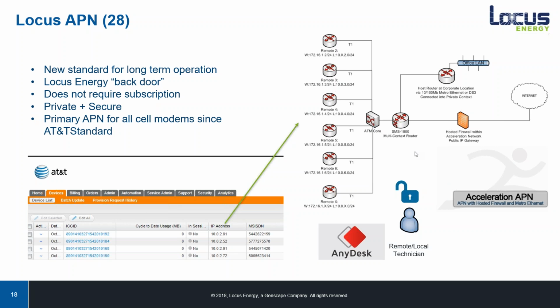So if you look at this diagram on the right-hand side, you can ignore some of the annotations that are not necessarily relevant for us. Every single modem over on the remote side, on the left-hand side, is on the same APN. So it's as if they're on the same network to some degree. So these IP addresses here, this is your AT&T, it's kind of like the local VPN. If you're connected, you can access all of those sites, and specifically those cell modems using that static IP address. It's just protected behind our custom APN.